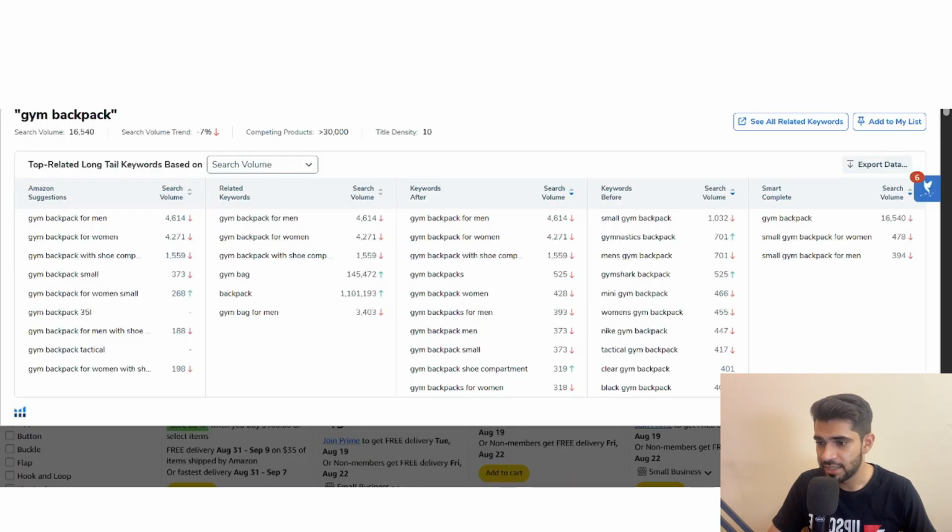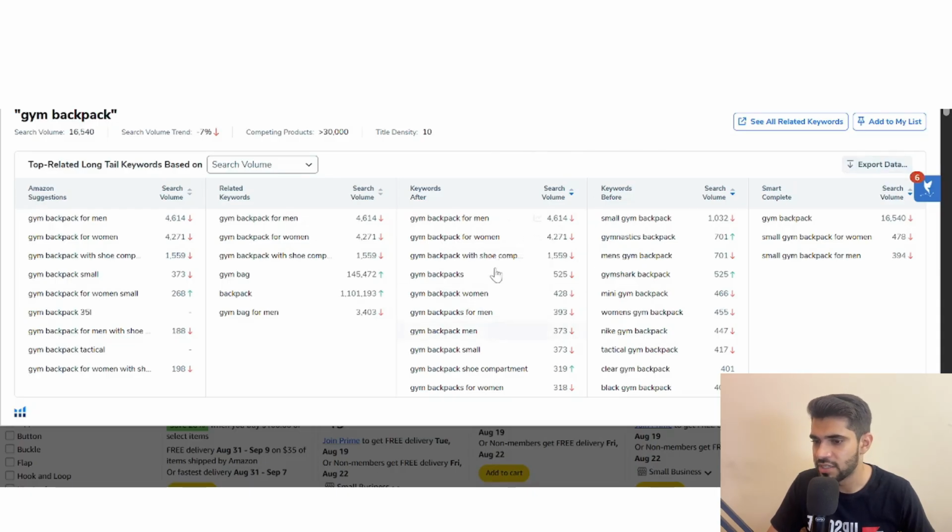One other super useful method to identify keywords that are highly relevant to your product and have good search volumes is to look into Amazon suggested keywords, and Helium 10 expands the search suggestions. If you type any keyword in the Amazon search bar, it expands the search suggestions, and you can simply export this data, remove the duplicates from your master keyword list, and identify any missing keywords that are not in your listing.